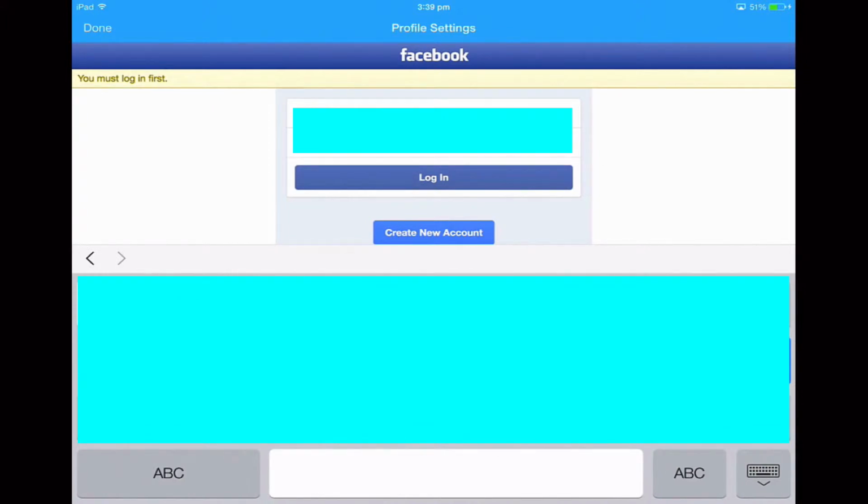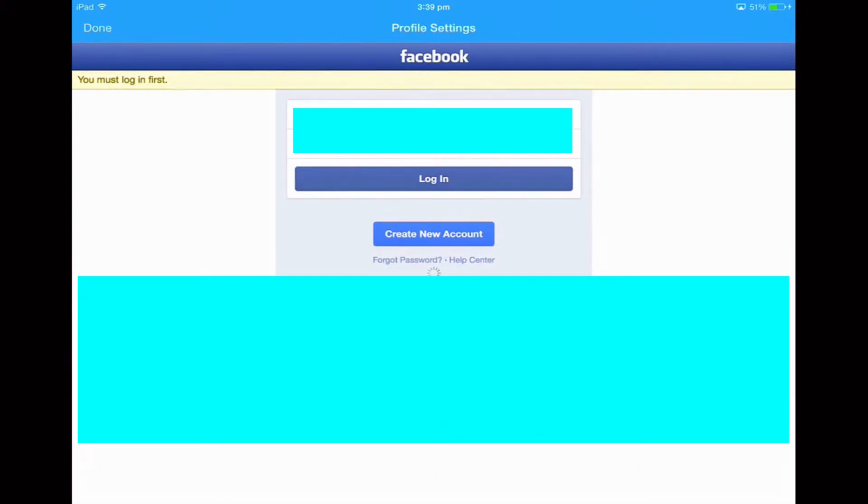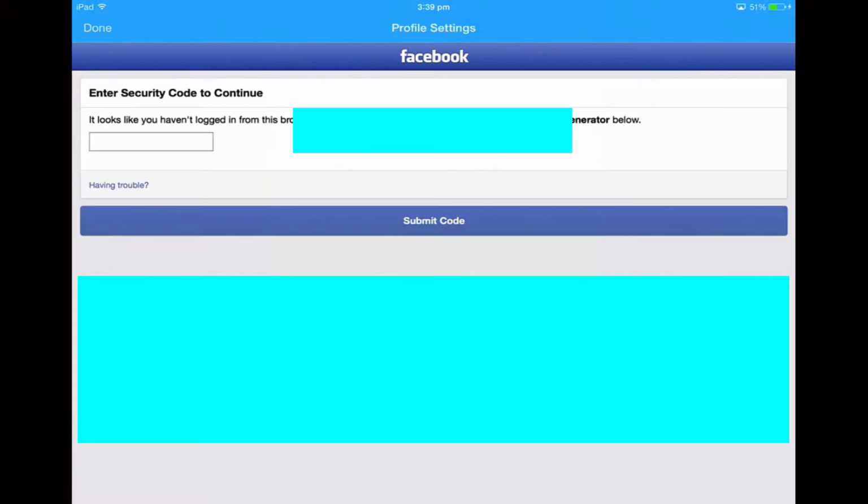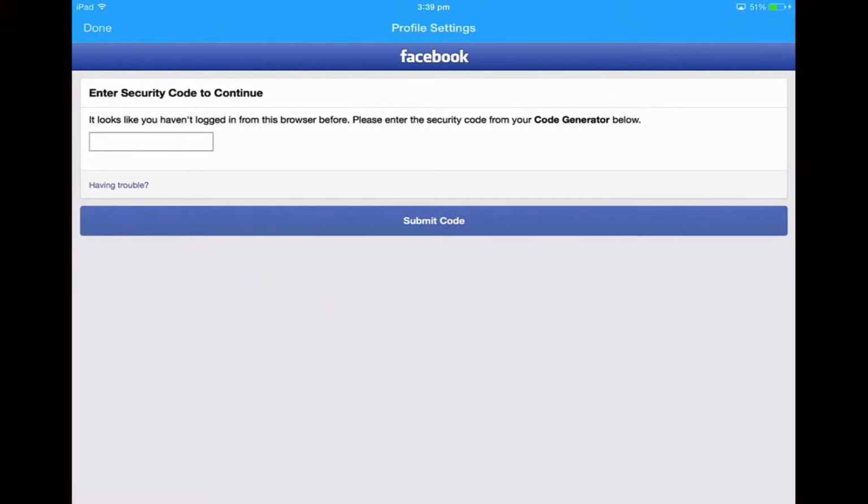It is obviously easier if you already have a Facebook account rather than having to create a new one from scratch, so make sure you've already got your Facebook account and then you can simply log in. Now, because of the security settings in Facebook, you might have set that if alternative browsers try to log in, you'll be given a security code.